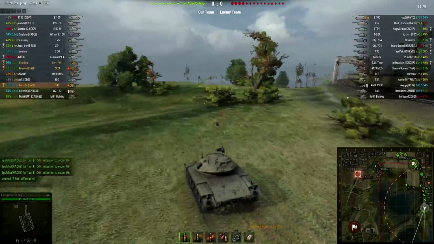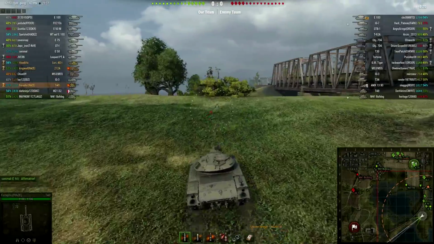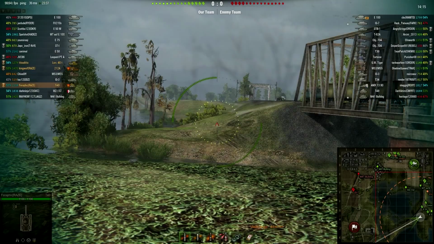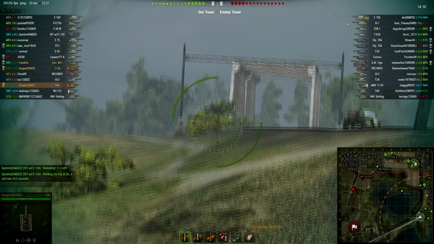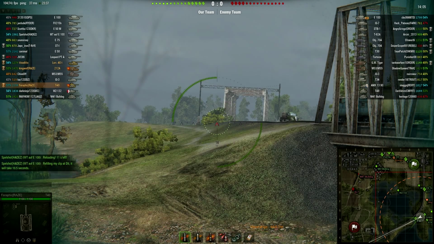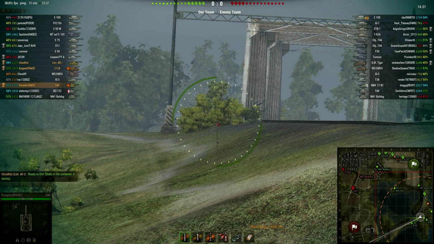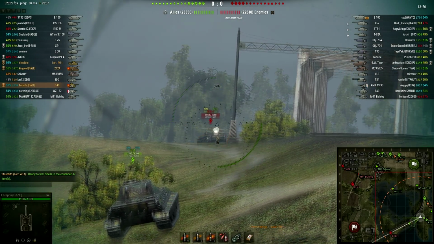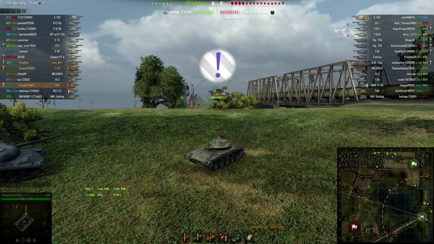Now, I'm in a T49, so I obviously don't want to be right up in the front. The T49 I feel has a sort of interesting playstyle. Even though it's a light tank, you sort of want to sit back and snipe with it, initially at least. Even though it has a very inaccurate derp gun, you don't really need to aim for weak spots with it at range, because anywhere you hit on the enemy will still do damage, even if it is only like 200 to 400 damage.